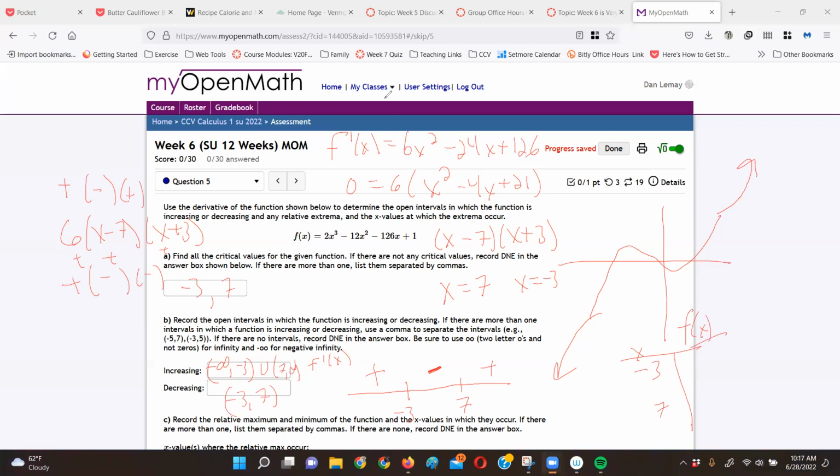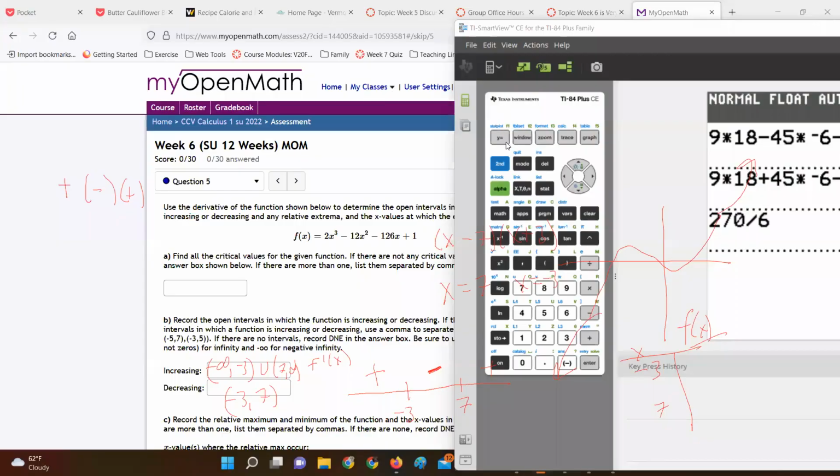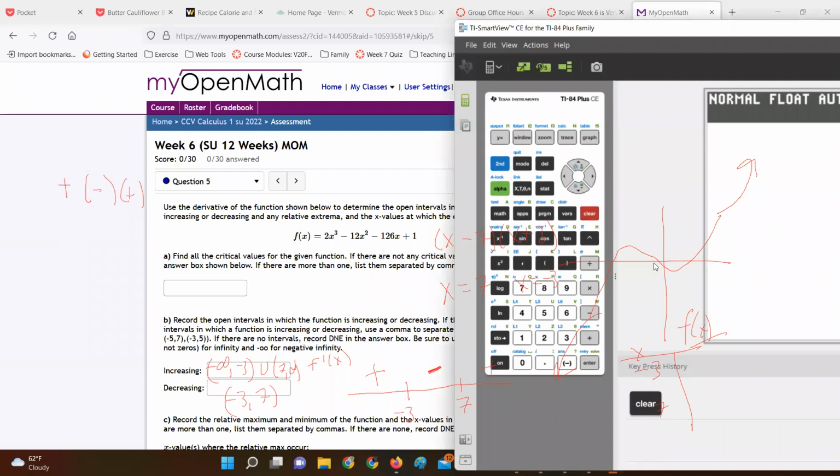Let me pull up my calculator on screen so I can show you a trick in case you don't know it. You can certainly use y equals, type in that equation, and use it that way. Sometimes, though, it's just as fast here. I know you can only see part of my entry key. We want to evaluate this at negative 3 and then again at positive 7. So I'm going to type in negative 3 and hit equals. It just copied negative 3, no surprise there. But that's the last calculated answer.